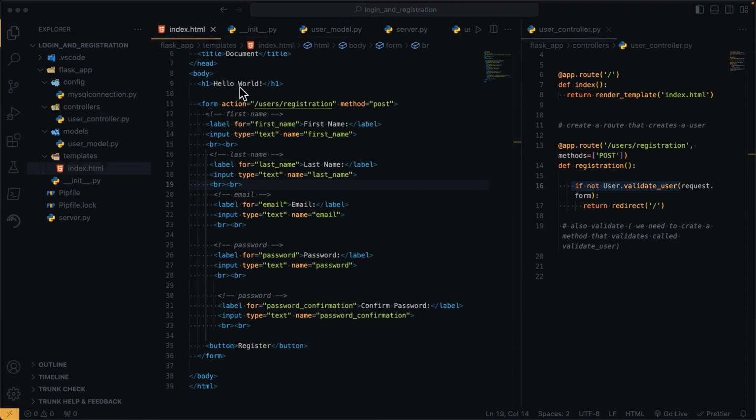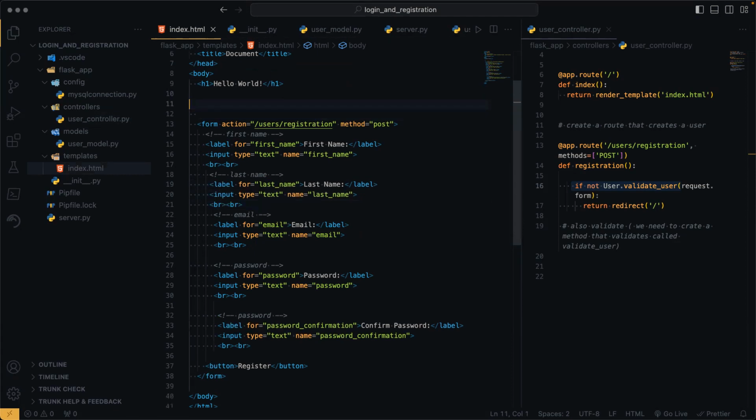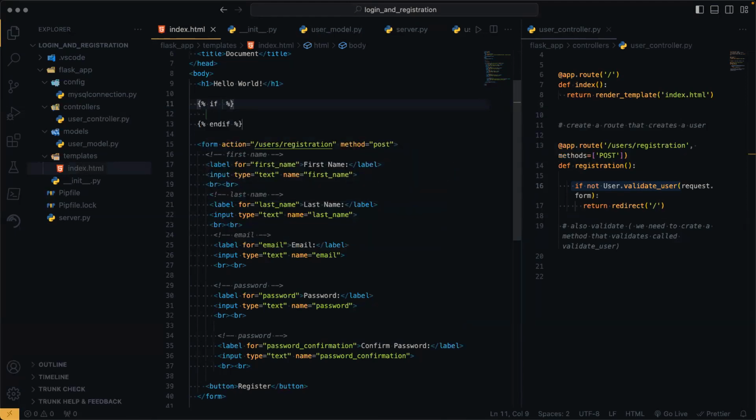Okay, so first we need to create an if statement. We have the shortcut for the if statements in Jinja. I think it's JIF. And there is the template for an if statement.